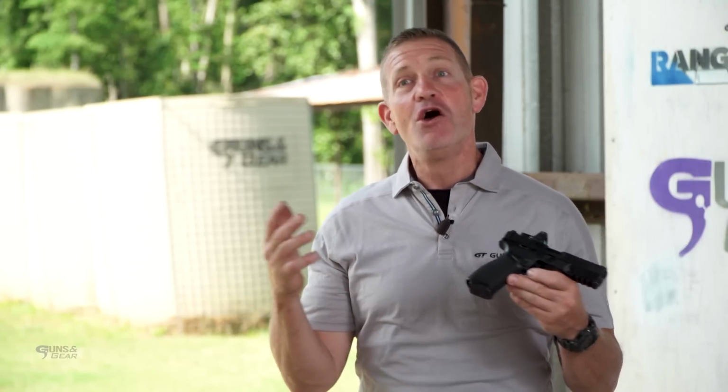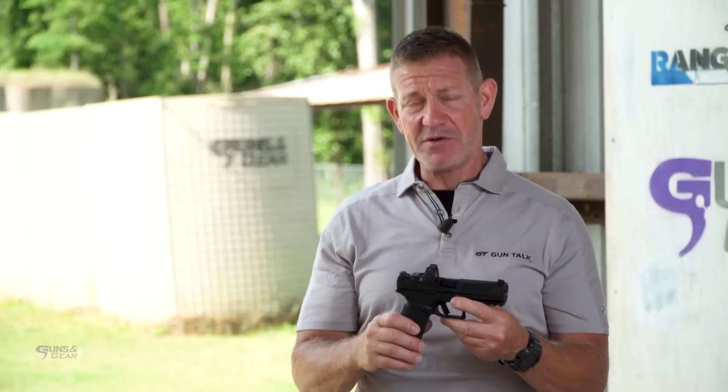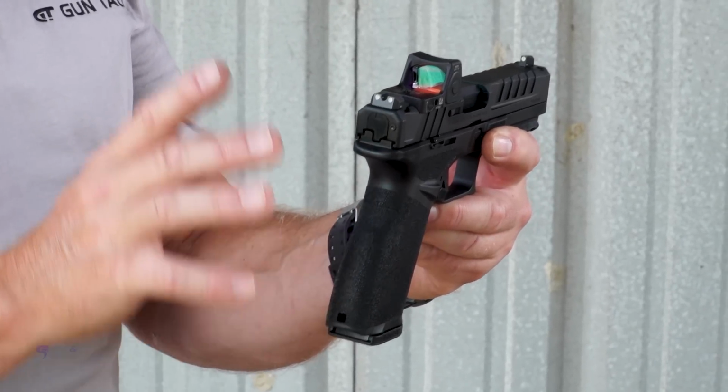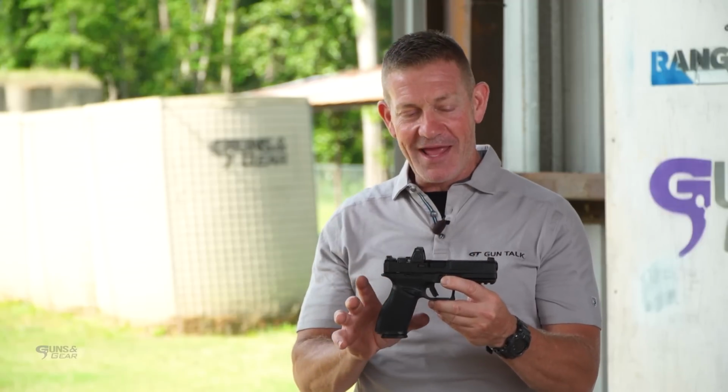Just when you thought Springfield couldn't possibly be more innovative or create anything more exciting, they come out with their Echelon series. They tout it as a service pistol slash duty pistol. It's a full-size pistol. It's packed with features. It is going to be the new standard. I'm holding it in my hands here.